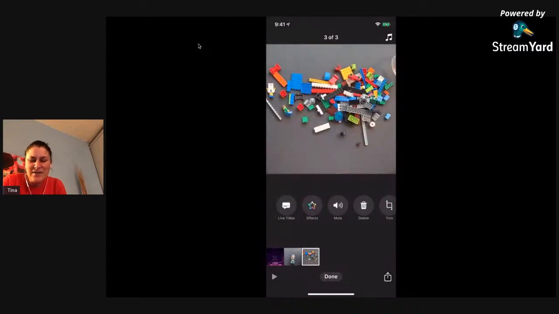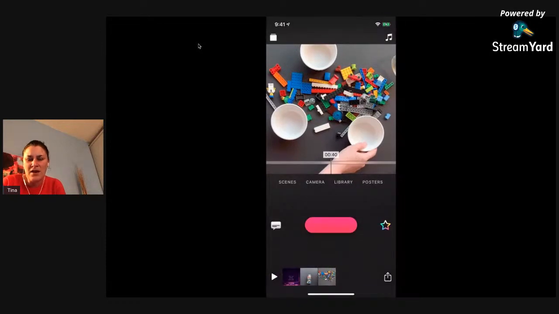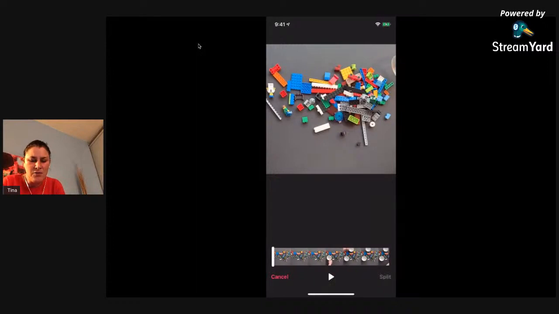This here, when I play it back, I'm noticing I really want them to focus on those white bowls. They may miss that. They may not even notice that I have these 3 bowls. So I'm actually going to split the clip so that I can put a label right on it that says 1, 2, 3. So I'm going to click on my clip, and I have this option to split. And split lets me take that big chunk and bring it into smaller chunks. This is a new tool in Apple Clips that came in the spring, which is really helpful.